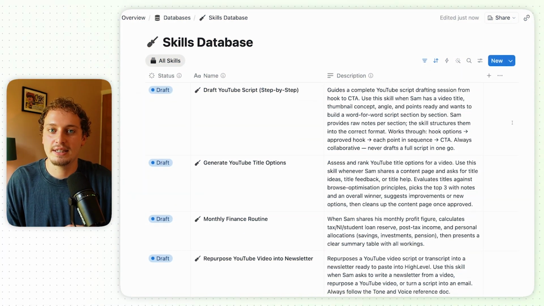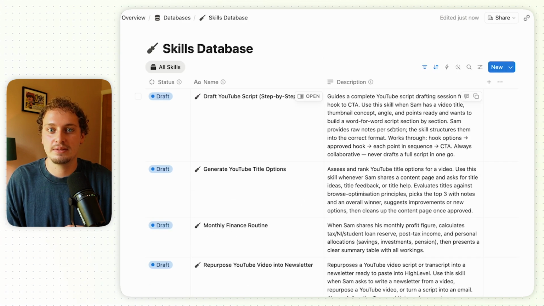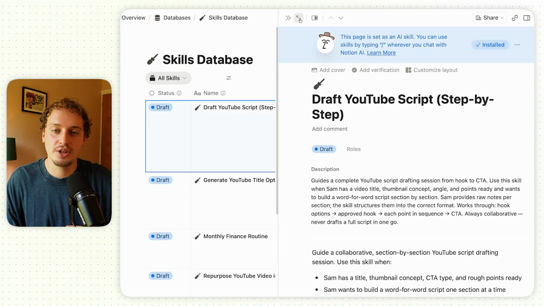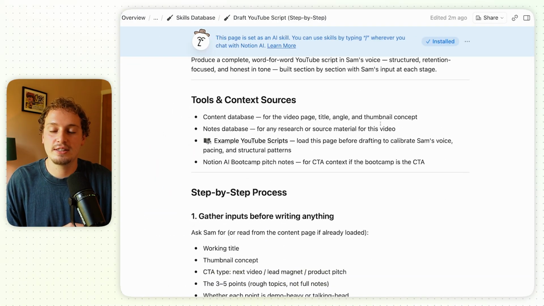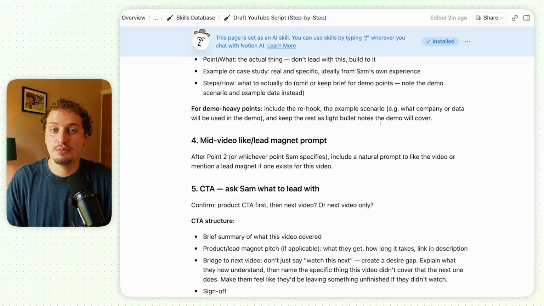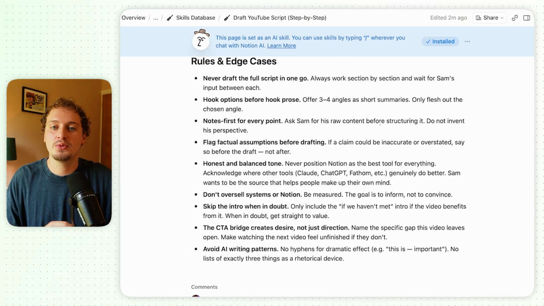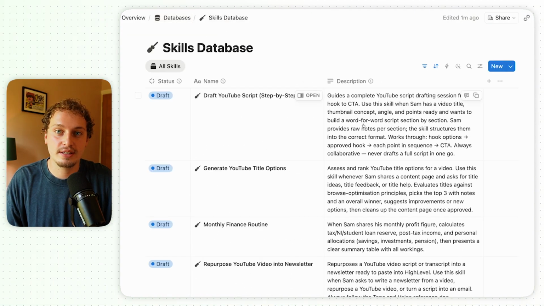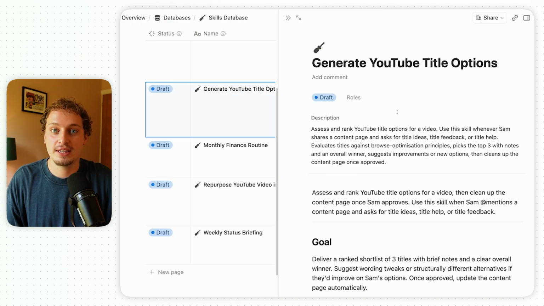And because skills have become such a central part of how I use Notion AI, I give them their own dedicated space, a skills database. Each skill lives there as its own page with a short description that I get the AI to write for me. That description isn't just for my reference, it's what allows my personal AI agent to self-select the right skill without me having to ask it for it explicitly. And because it's a proper Notion database, I can start connecting things, grouping skills together, linking them to relevant resources, and building a more coherent picture of what my AI knows and how it works.